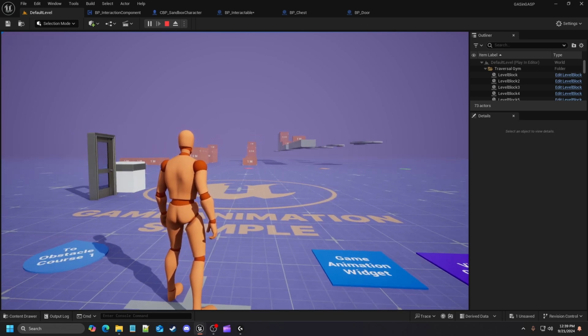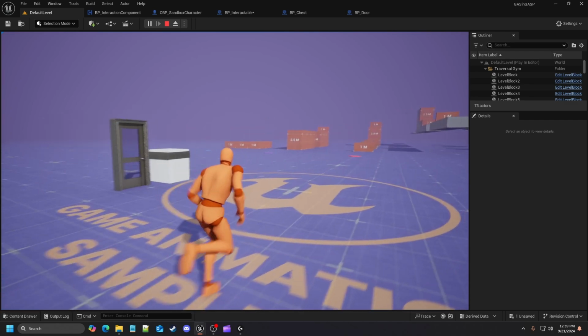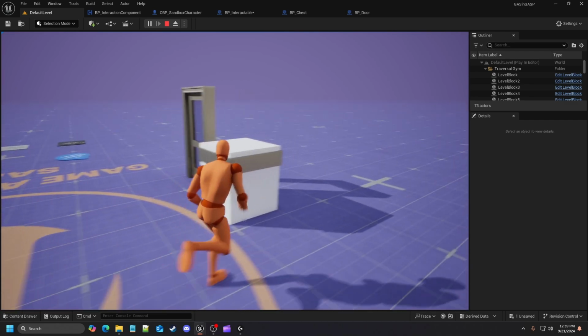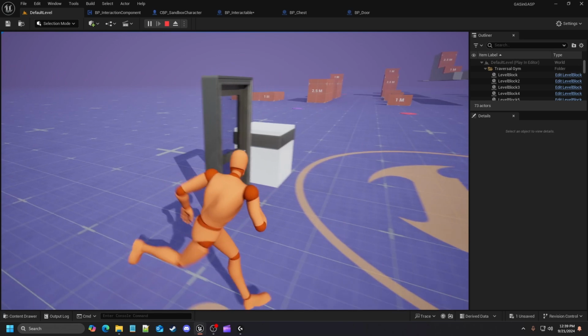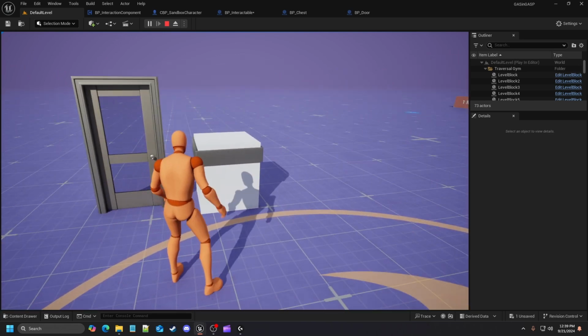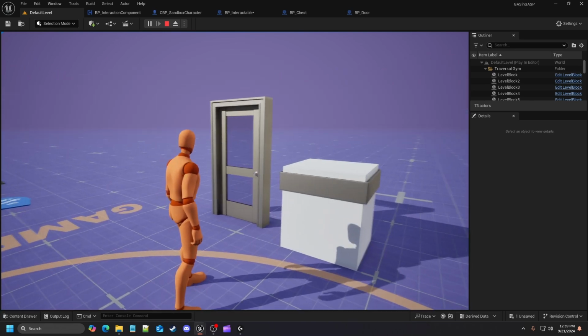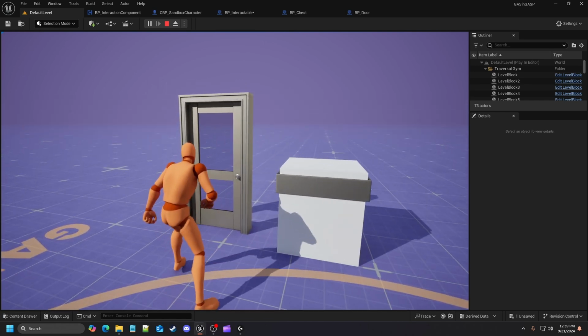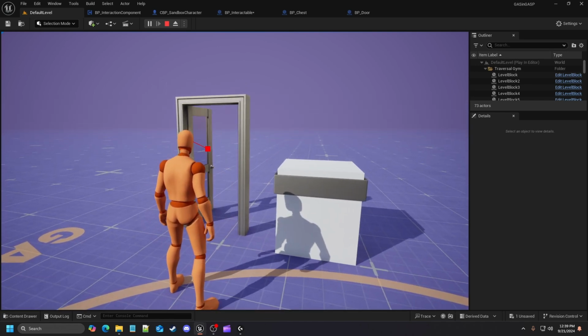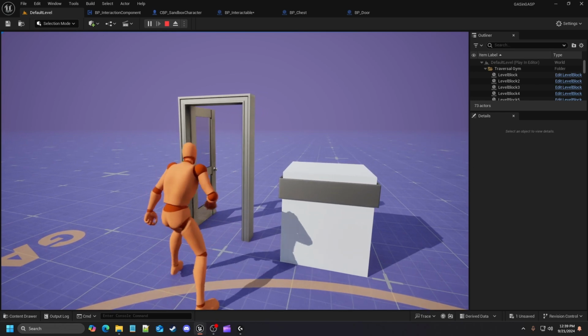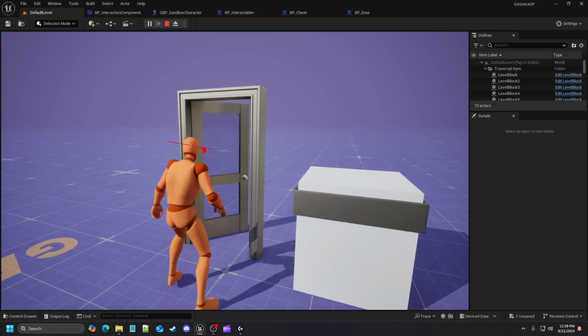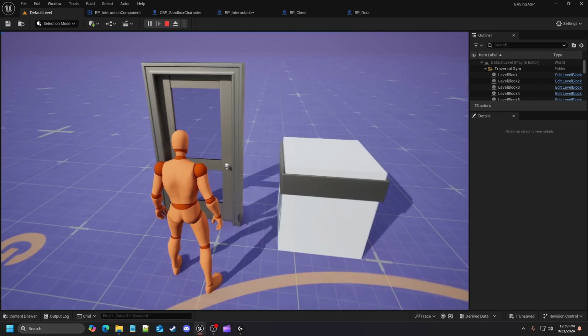So I figured I would do a very basic mini-series in regards to doing interactables within the GASP environment. As you can see here in my video, I have a beautifully crafted chest and a door blueprint where when I click my left mouse button, you'll see that a line trace happens that interacts with the door and causes it to swing open. And then if I look at the door and click at it again, it closes.